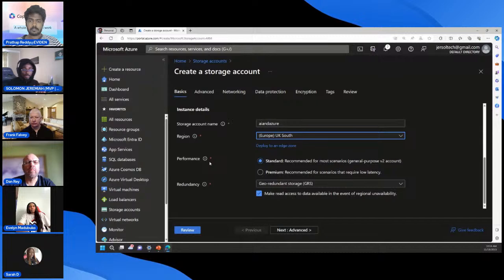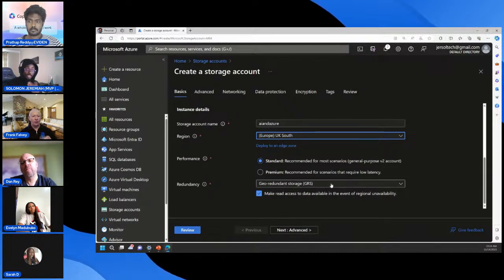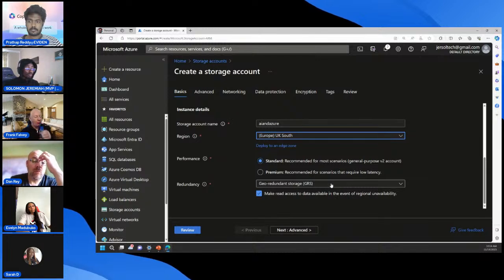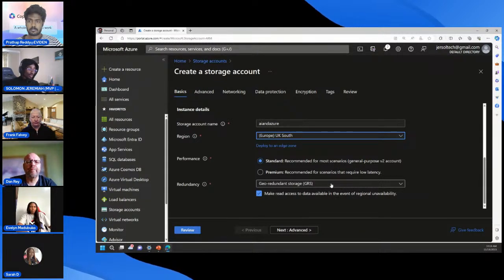This was what I was trying to explain. You would probably not see the other ones I listed on that slide, but you will see them now. If you look at the performance now, I have the general purpose V2 account. That's what you can see here. So if I create this now, I'll have the blobs, where I'll see that's the container.